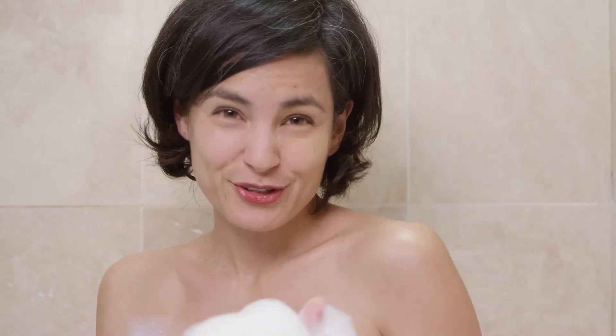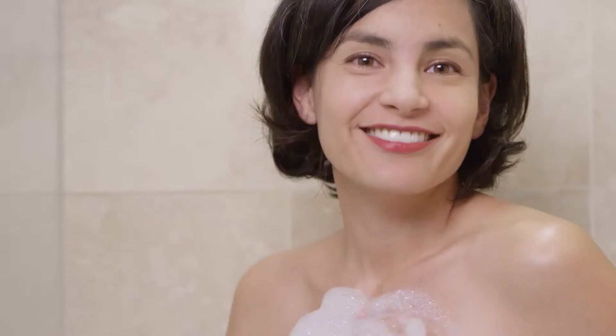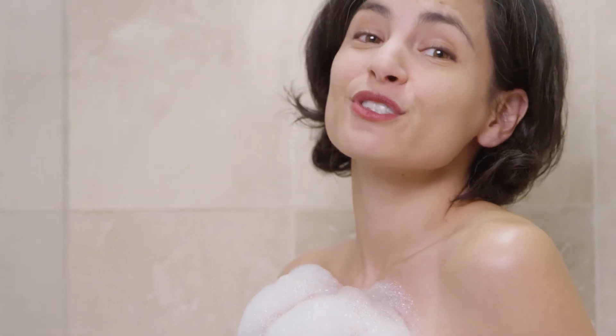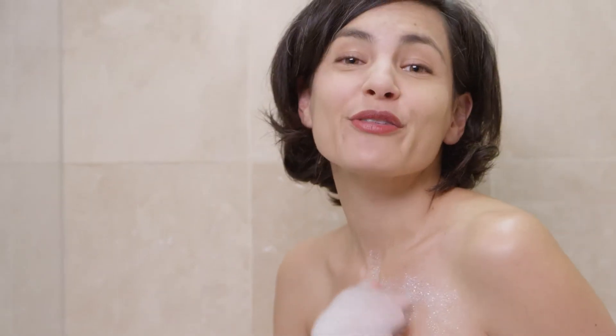What makes bubble bath special is that it has lots of added ingredients that make lots of strong bubbles and keep them piling up and sticking around — so our naughty bits aren't exposed. Ms. Beautophile is strictly PG-13, folks. The key to a great bubble bath is the use of surfactants or mild detergents, like disodium laurosulfosucinate or decylglucoside. Unlike soaps, detergents won't leave a nasty ring around the tub because they won't react with the minerals in tap water. Also, the detergents in bubble baths are so mild, they're less likely to dry out the skin.